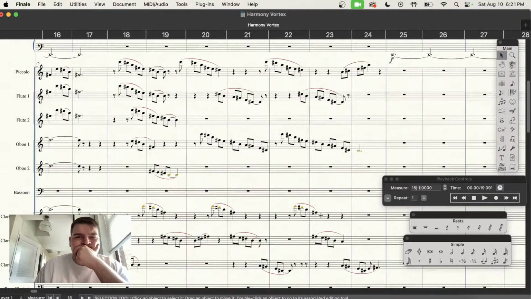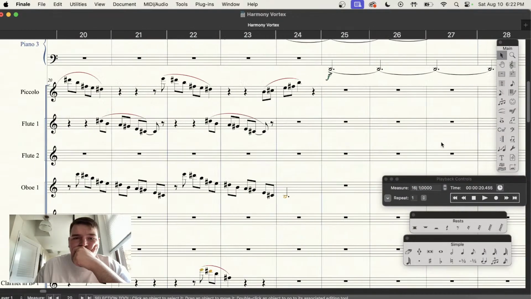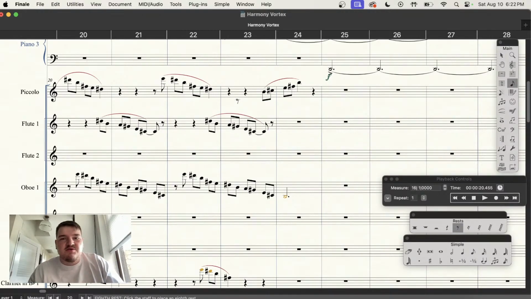Onward. This one, I think I do want. Oh, whoops. A pickup here.